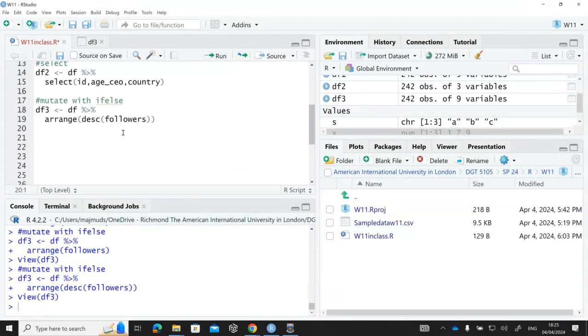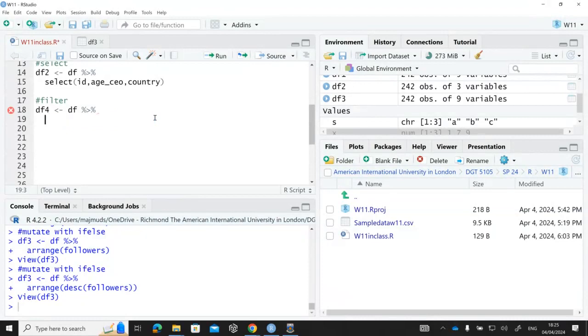Okay, the next one will be called filter. Let's call it df4. Maybe that's why it's not working, calling the same things.